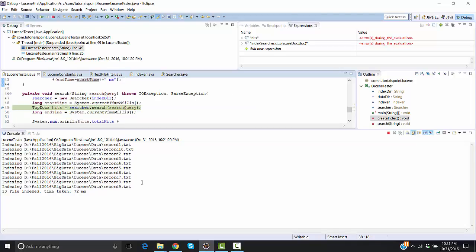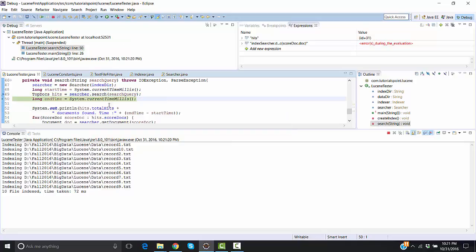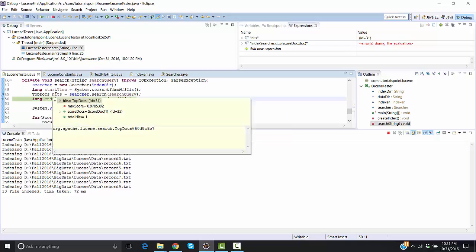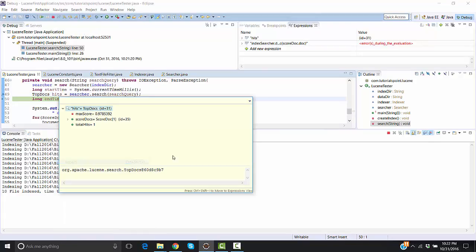So how are we going to perform the search? After it has initialized the search object, it goes into the searcher. I'll just press F6 to step in and get the results. This is the result, called hits. I'll go over it and inspect the results. Total hits is the number of documents that matched. The maximum score is the highest matched document score, that is 0.9.